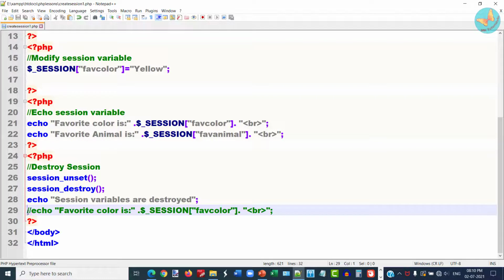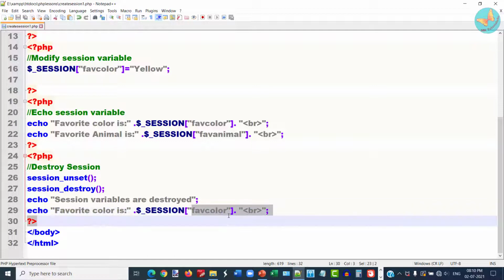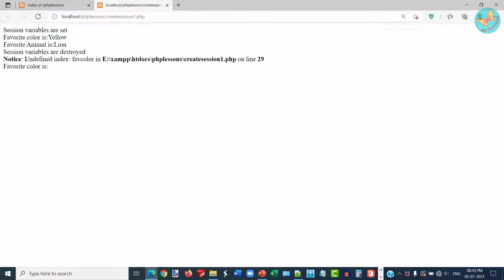Now if I go back and uncomment this, and try to get the value of favorite color after destroying it, let us see what the output will be. Here you can see a particular error has been thrown. Why? Because this favorite color was destroyed here, hence its value was not retrieved.